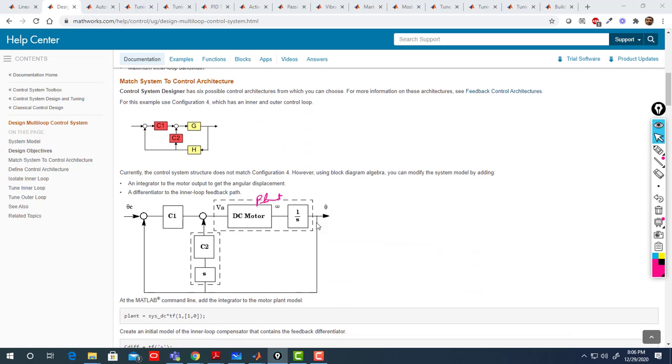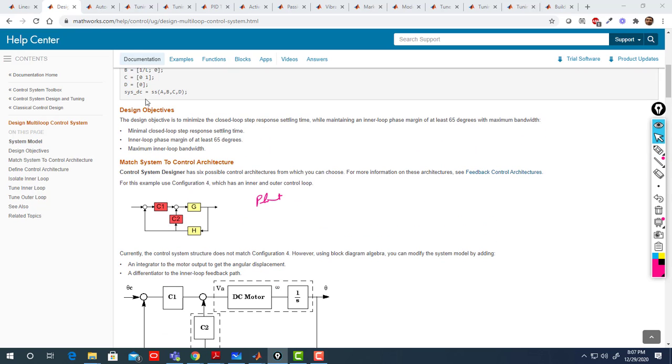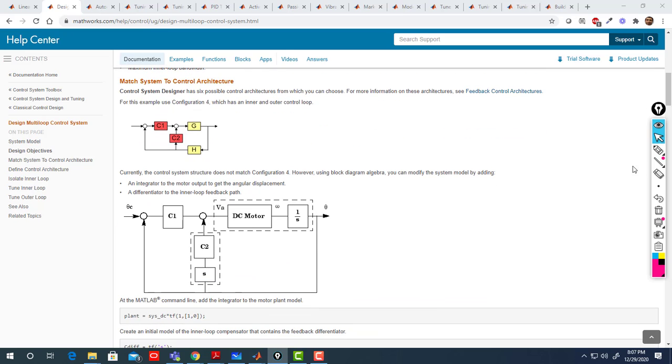So how do I do this? I need the output to be connected to C2. To make this, simply multiply by 1 over S the model which I have here, which I call my plant, sys DC, this is the sys DC from V applied to omega. If I multiply it by 1 over S, I get theta. So here is theta.